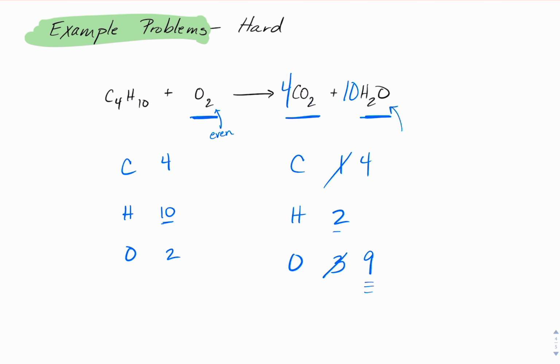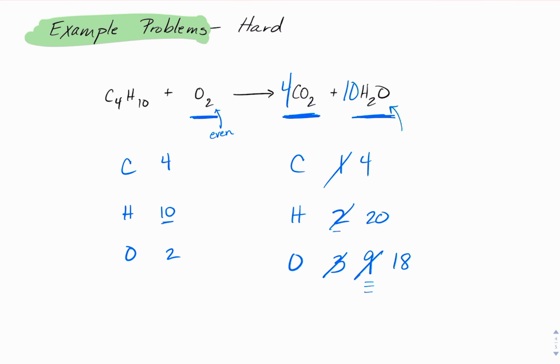So we'll put 10 here, and when I do that, that's going to adjust not only the hydrogens but the oxygens total on the right hand side. Let's count the hydrogens first really quick. Turns out there's now 20, and then the oxygens will be 4 times 2, which is 8 from CO2, and now 10 from H2O, and you add those together, you'll have 18. So now let's look at the left-hand side and see if we can fix that total value.